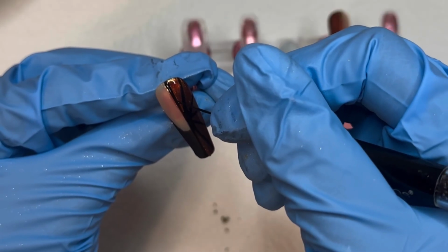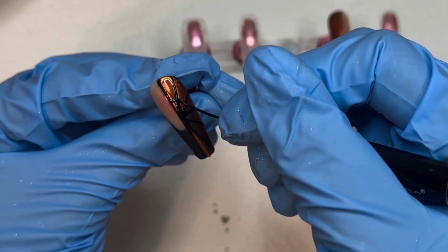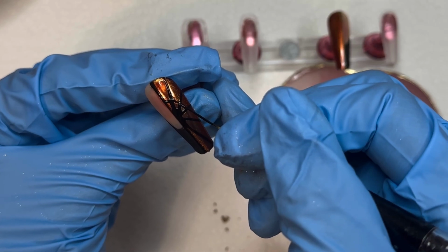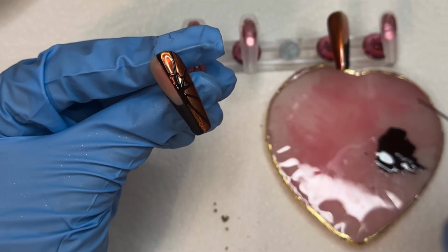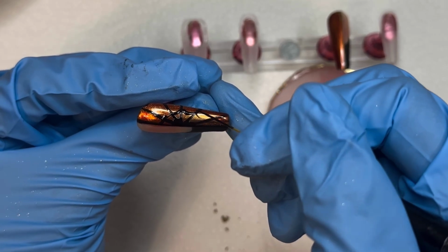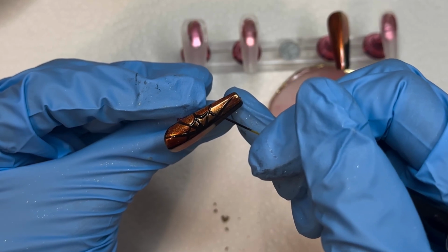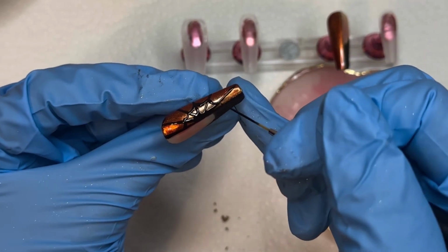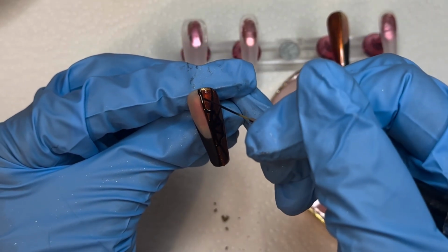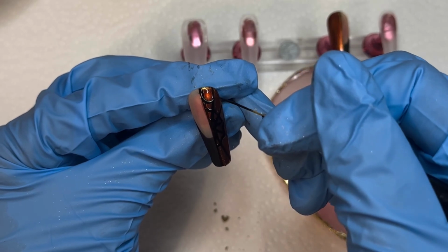For the actual web look, I'm basically just drawing U shapes inside of the lines that I drew, and I'm trying to connect them as much as I can. But you're basically just going to be doing that over and over again until you feel satisfied. I personally tried to do a lot of U shapes, but you can do as many as you like. It's really your preference. And just a tip, I feel like I always mention this as well, but I do cure in between every so often. That way I don't mess up any of my design or anything like that.